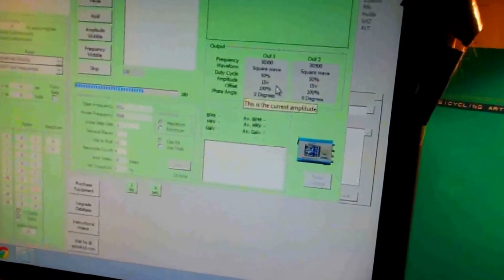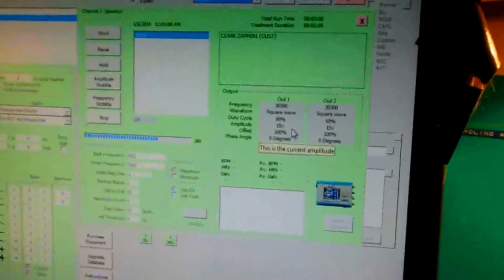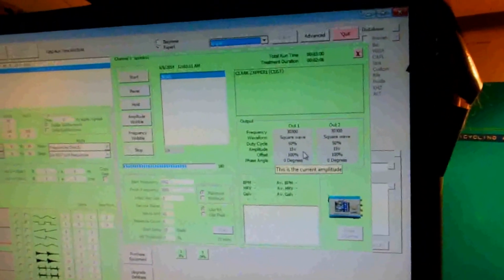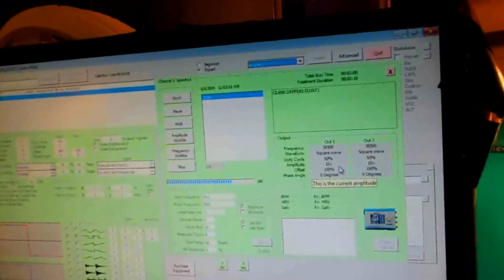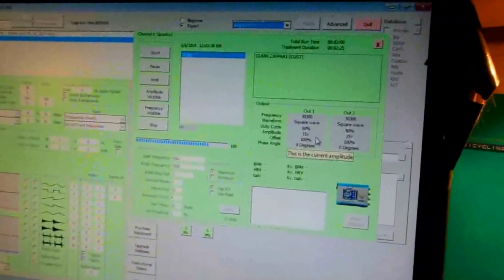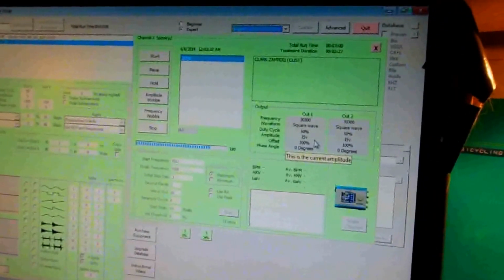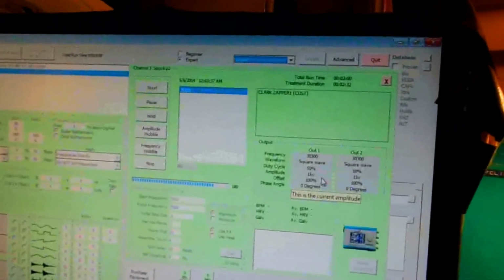But if it's at a lower frequency, do not take from this example of 15 volts, because if you pick up that hand, it's almost like buzzing in your hand if you're below, say, 5,000 hertz. So you want to bring down that voltage quite a bit, maybe to 5 or 7, or maybe even 3 might be good, but 5 or 7 is usually typical for the lower hertz. But anyway, that's the way to set it up.